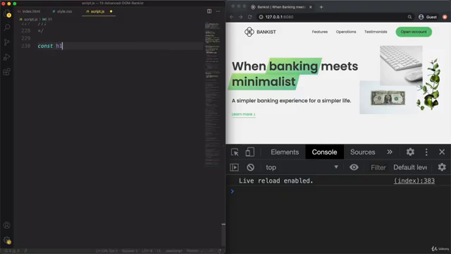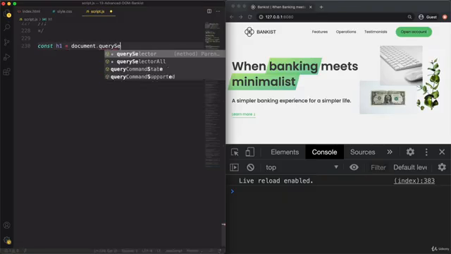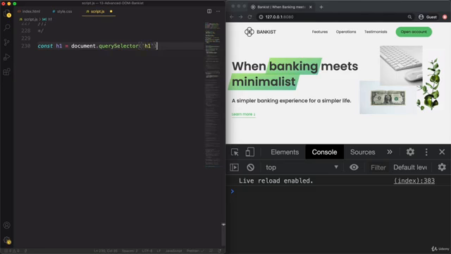So let's start by selecting it. Maybe we already did that before somewhere, but that doesn't really matter. So let's start with going downwards, so basically selecting child elements.